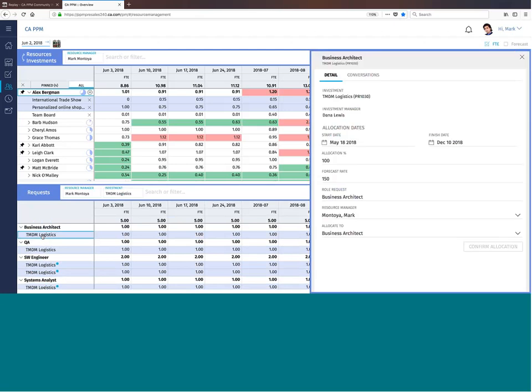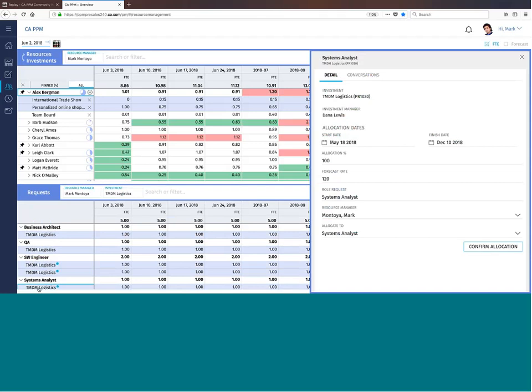As I click on this, the flyout comes up. These are all the open requests. As I click through each one of these, you see the panel on the right-hand side remains open, but it refreshes to keep me in context of the particular role request.